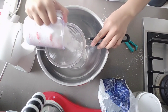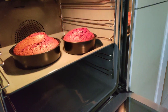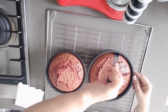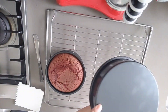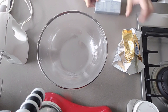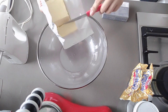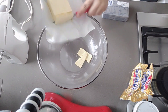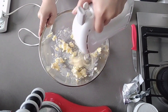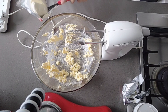While waiting for the cake, we will prepare the cream cheese frosting. We need 4 cups of confectioner's sugar. Check the bread — it's done. Take it out from the oven and let it cool for a few minutes, then scrape on the side and remove from the molder. Leave it there until it completely cools down. For the frosting, we need one and a half cups of unsalted butter, mix for a while, then put in one bar of Philadelphia cream cheese or whatever cream cheese you have, and mix them together.